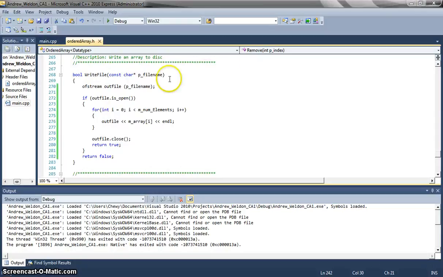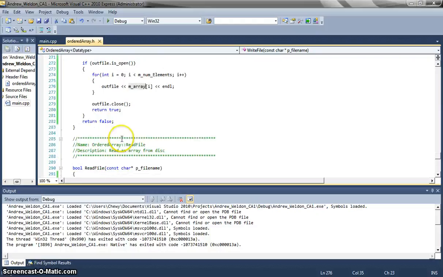Write file gets an ofstream called whatever the file name is. When it's open, I use the loop to write whatever position i is from the array. While it's open, it'll write everything, so it'll write 1, then 2, then 3, then 4, because it's all sorted by the binary. Then it'll close it, return true, and boom. If not, it'll return false, saying it couldn't write.